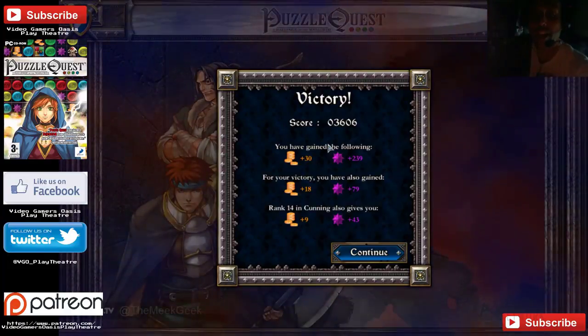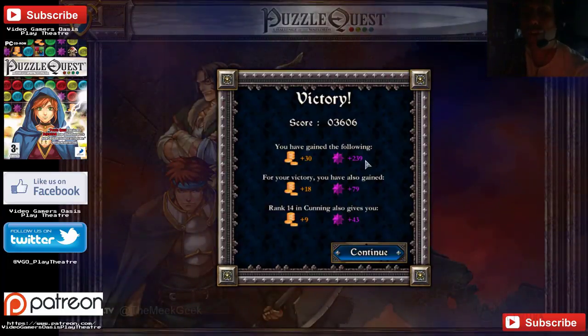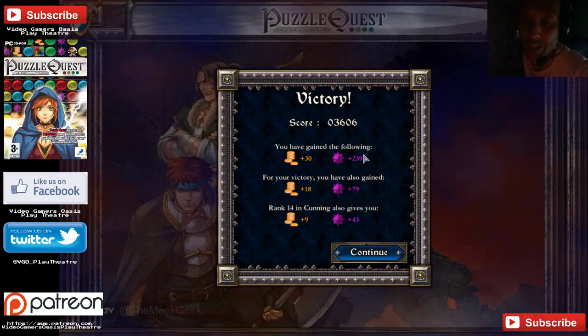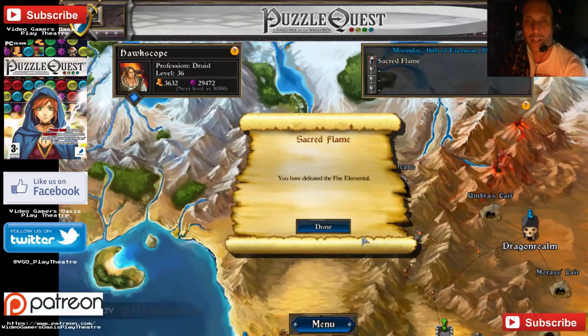3,606. You've gained the following. 30 gold and 239 experience. For your victory, you've also gained 18 gold and 79 experience. Rank 14 in cunning also gives you 9 gold and 43 experience. Continue. Please wait. Sacred Flame, you have defeated the Fire Elemental.